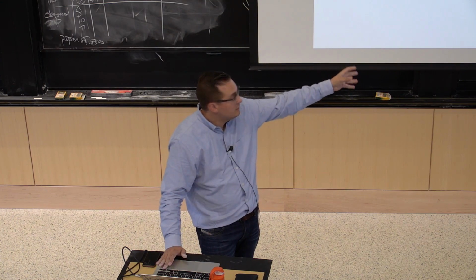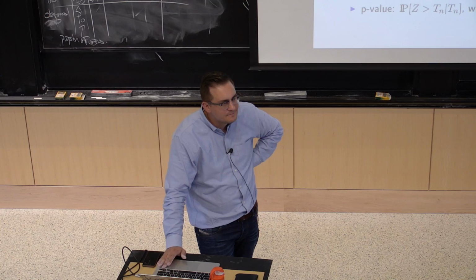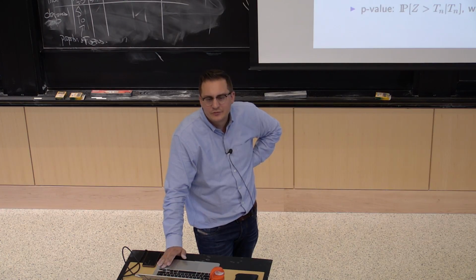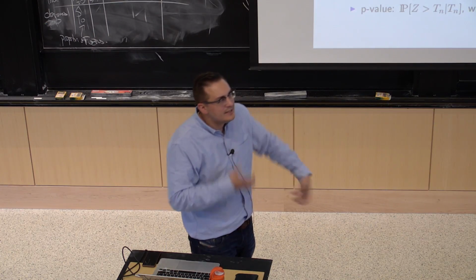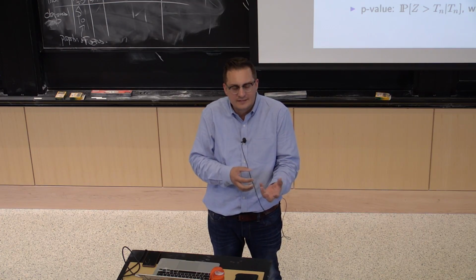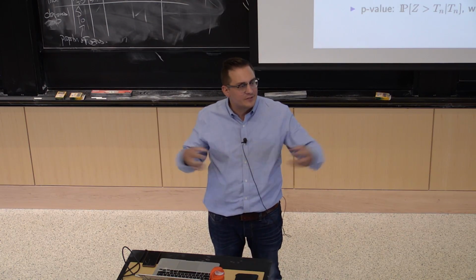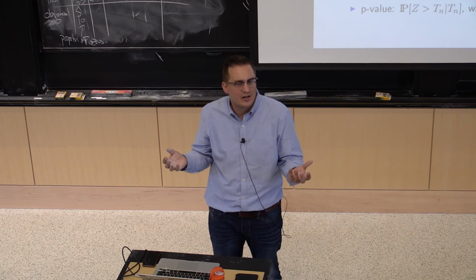So now I'm creating this thing, and I can apply the entire theory that I had for the chi-square, in particular that this thing converges to a chi-square. But if you see, there's something that's different. What is different? The degrees of freedom. If you think about it, what do these words actually mean? It means, to which extent can I play around with those values? What are the possible values that I can get? If I'm not equal to this particular value I'm testing, how many directions can I be different from this guy? When we had a given set of values, we could be any other set of values.